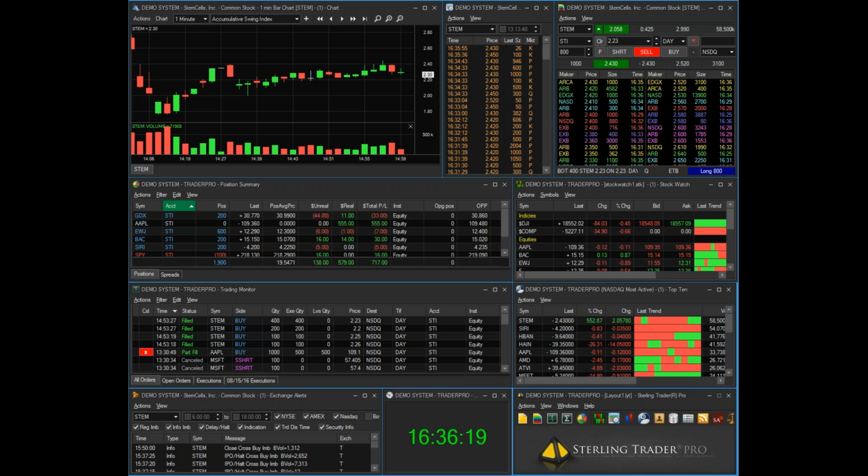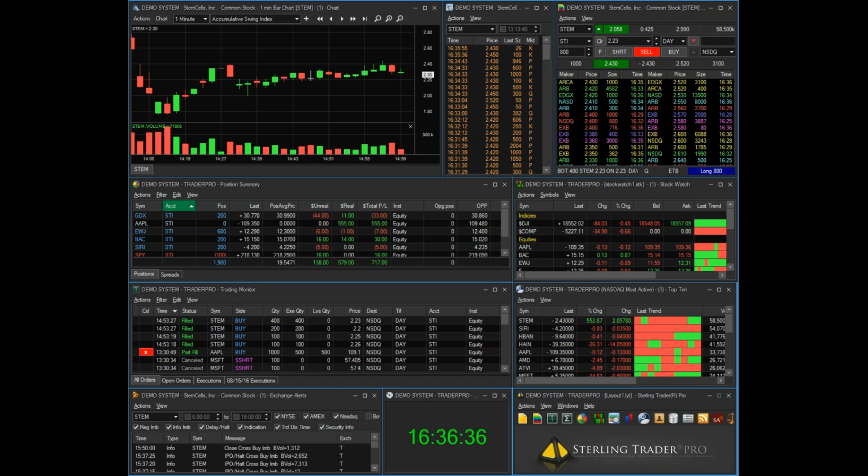So for version 10.0, traders who are used to the system will see that this is a very, very big change from what we've done in the past. It's a different layout. It's a different color scheme. We think it's a more modern look.